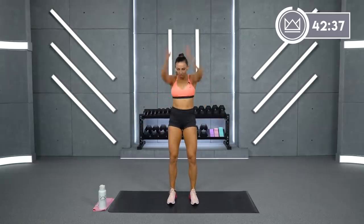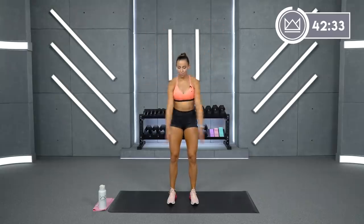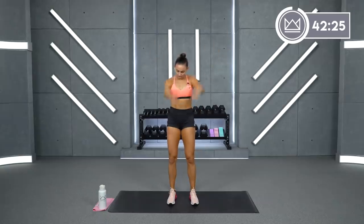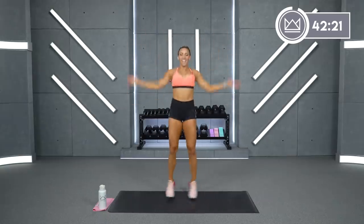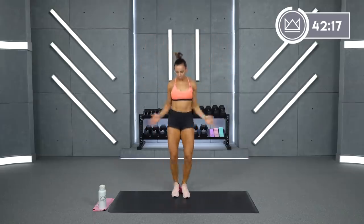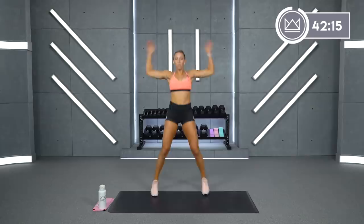Good, backward circles. And forwards. Good work. All right, 10 jumping jacks. 10, 9, 8, 7, 6, 4, 3, 2, 1.